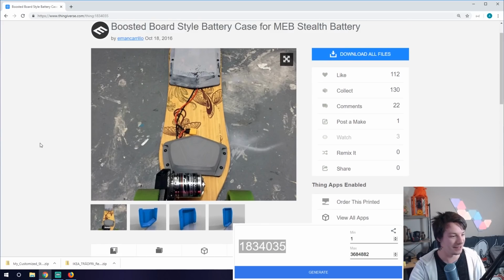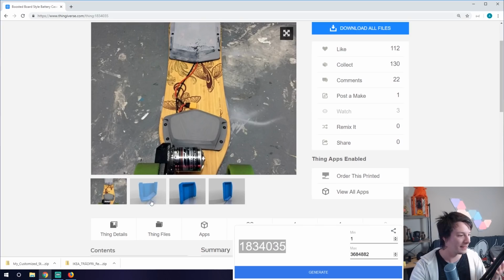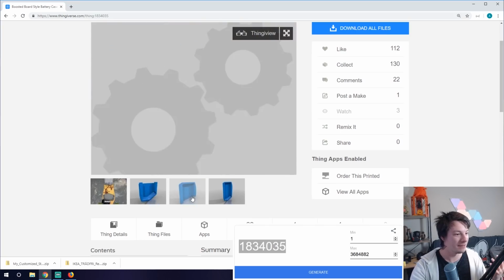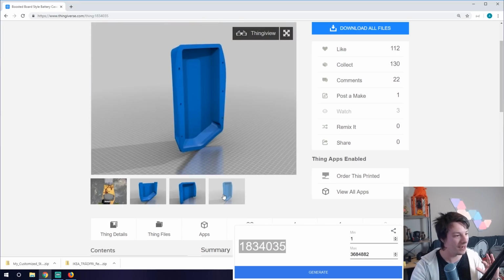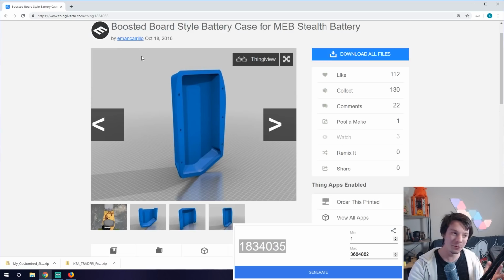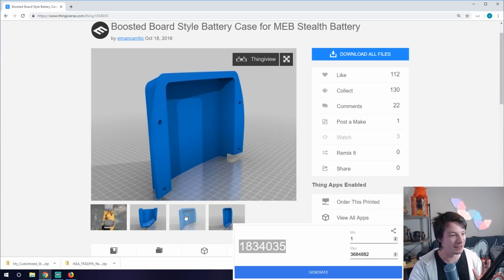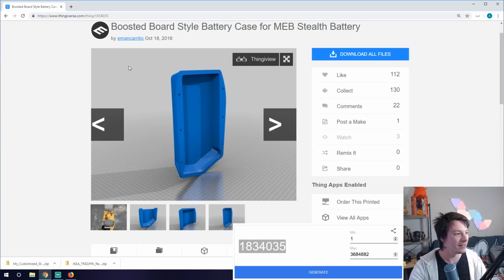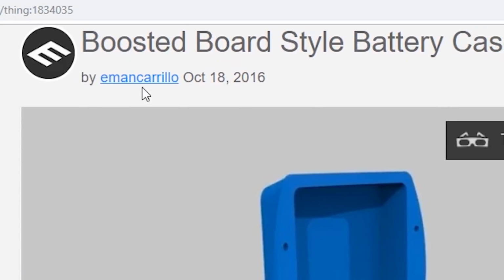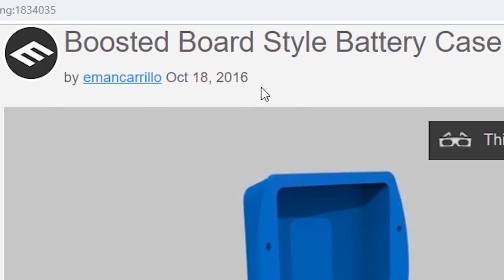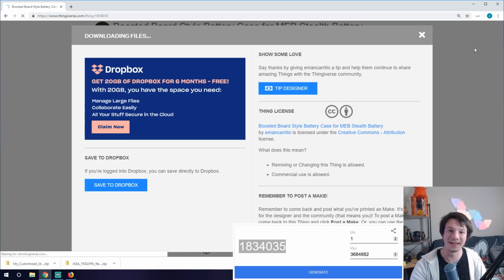So this is an electric skateboard, and they've made a battery case, which actually looks like it might be kind of interesting to 3D print. This looks simple, but I think it's going to be a little bit interesting to choose the orientation to print this. It looks like it's split in 2 pieces, so it looks like it might be fairly large. This was made by Mk3. Fantastic. Let's download that one.